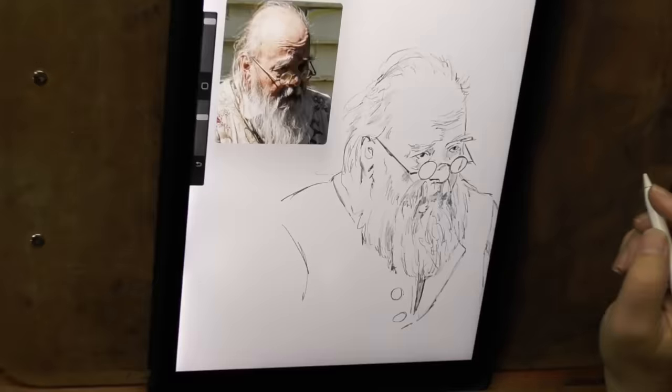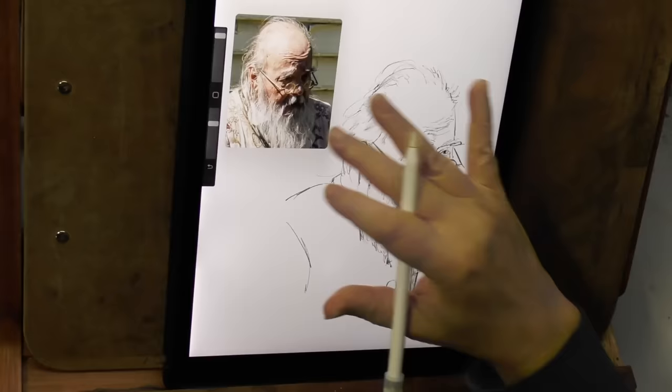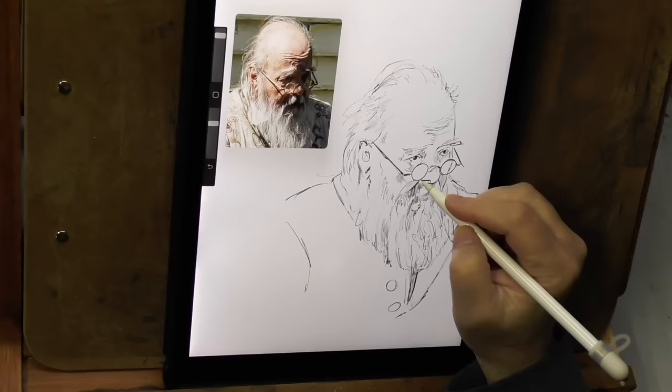So I've got my reference. What I'm using the iPad and Procreate for is to work out my line. I want to be able to convert that into line work. Figure out how to take all that tone and turn it into a line drawing and simplify. That is more quickly and easily done on an iPad. But I'm trying to keep the work very line oriented and sort of design how that line is going to look. Once I get this worked out digitally, then I'll transfer it to watercolor paper.